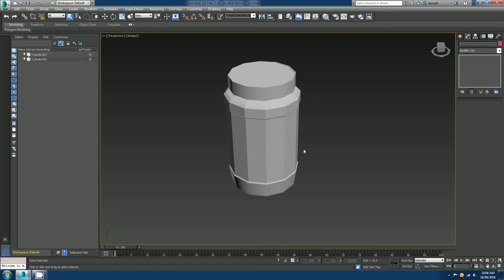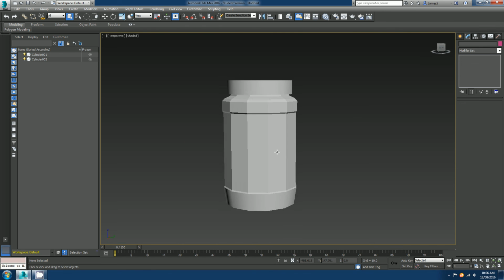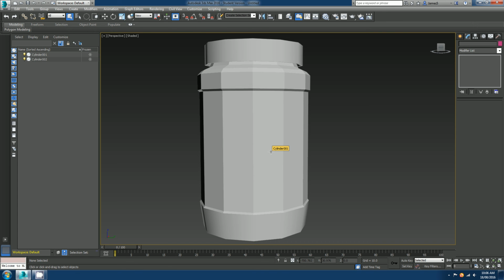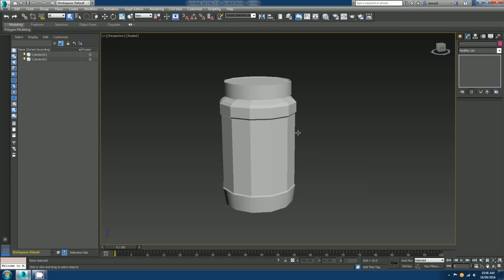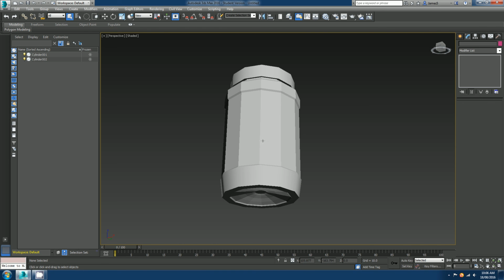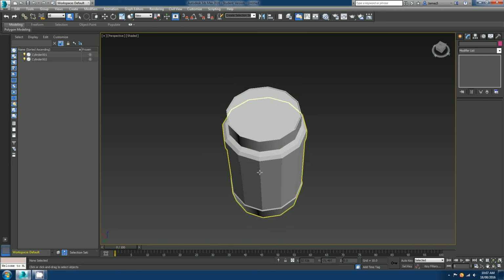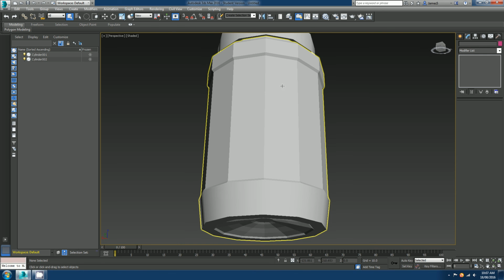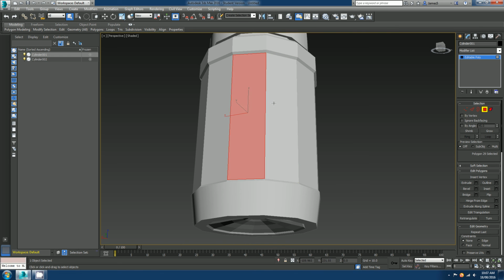One more thing: smoothing groups, right? Some of you may know what that is, some of you may not. If you look at this object, I'm going to try very quickly to explain smoothing groups. I'm not sure if I'll demonstrate how to do them in this video because I want to keep this as simple as possible. I don't want to overload anyone with too much information at once. Notice how you can clearly see each face of this cylinder. The reason for that is because this face and this face are set to different smoothing groups.